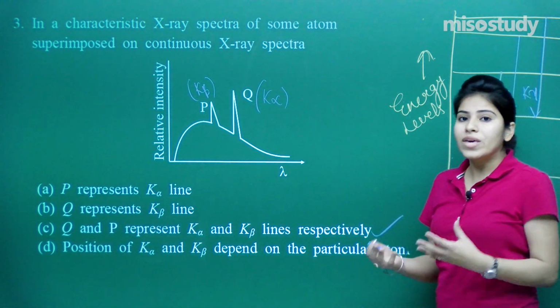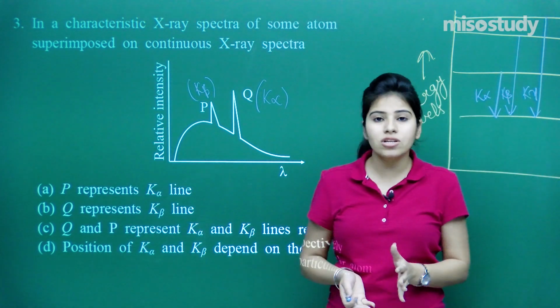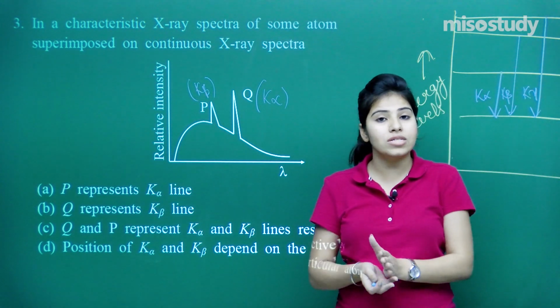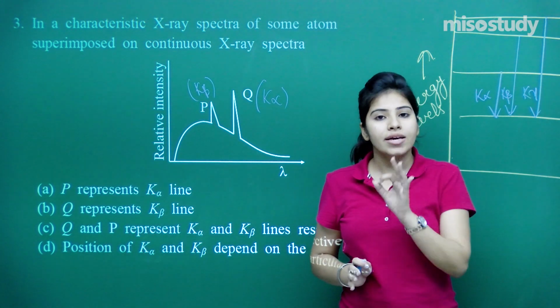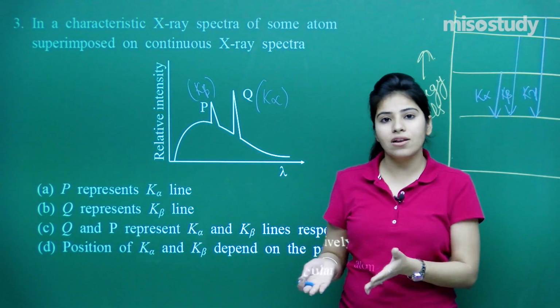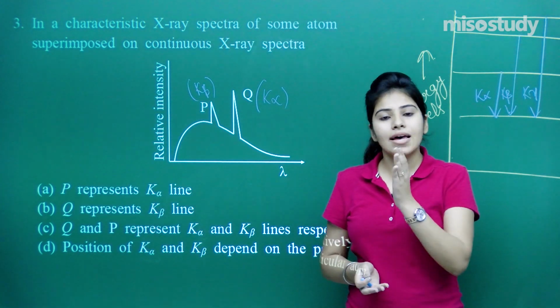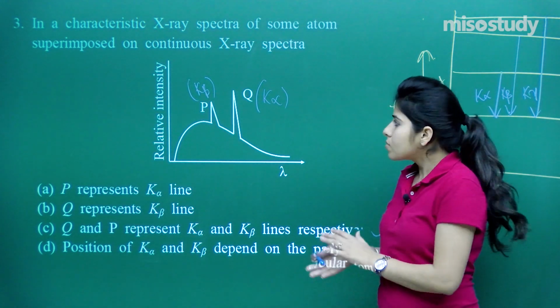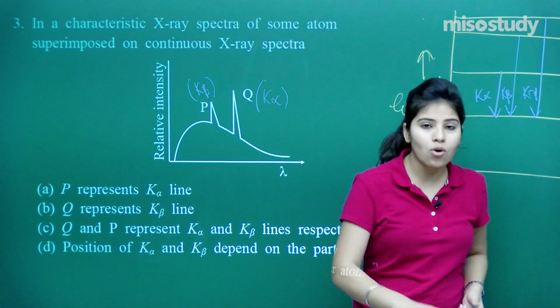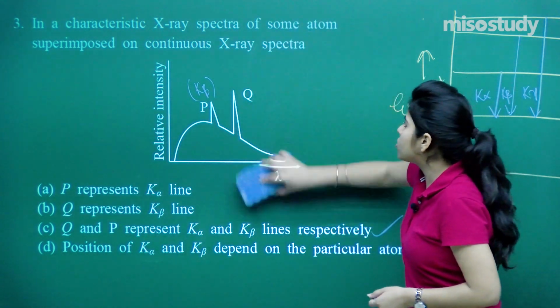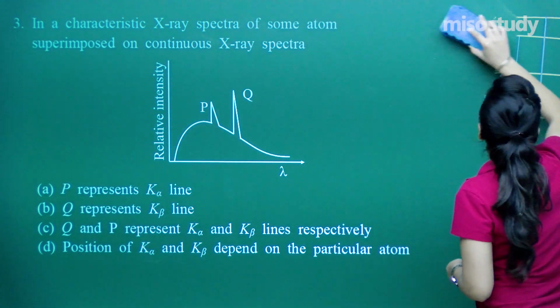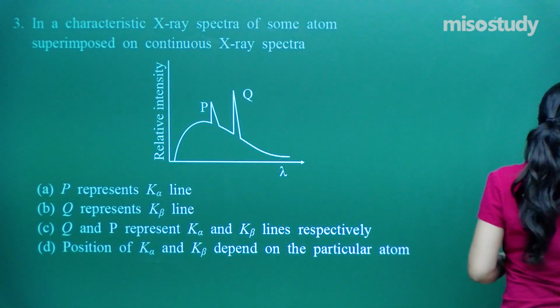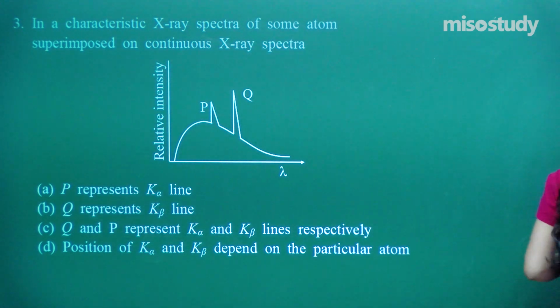So now we are done with this question and we should move towards the next question, because we have cleared this concept of K alpha, K beta, L alpha, L beta lines, that means the X-ray spectra basically. We have covered it, and now we will move towards the next question of the session and see what concept is going to arrive before us.